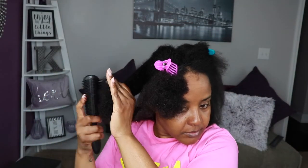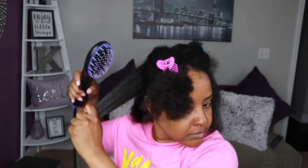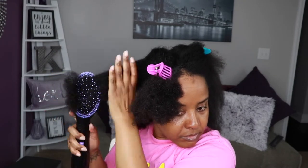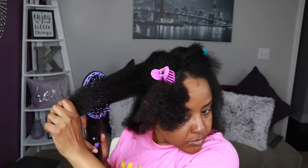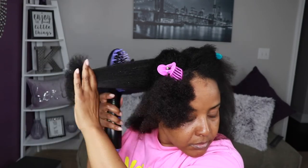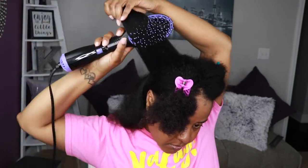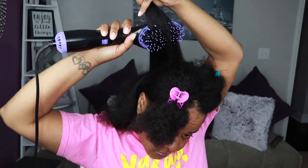After I straighten it, if I decide to do that, I'm thinking about doing a video. I may go ahead and do it because I got a new flat iron, the Sedu, S-E-D-U. I've seen the Glam Twins use that forever, and I got my hands on one for a really good price. So I may test it out and straighten my hair. Let me know down in the comments if you'd like to see me do that straightening routine, and I'll try to get that video up for you guys.